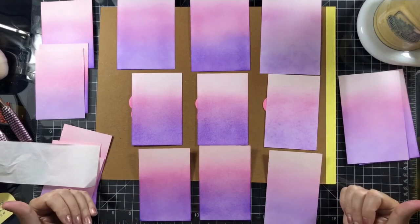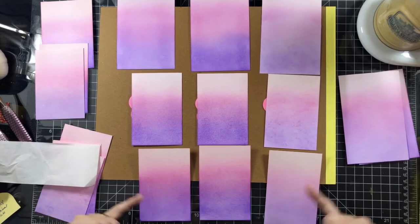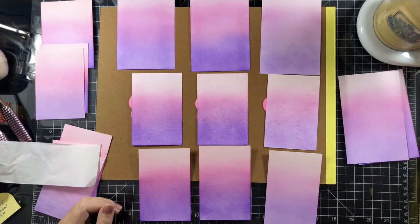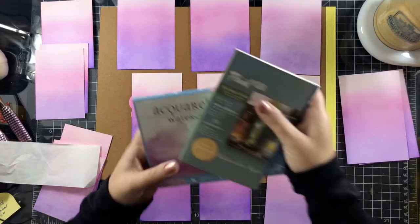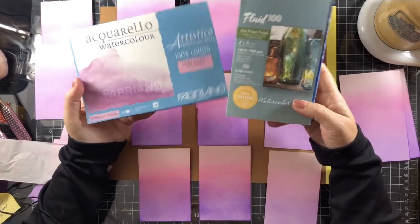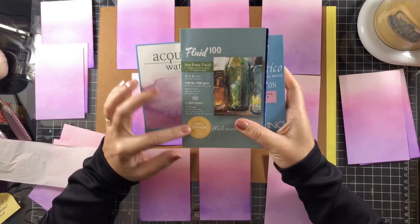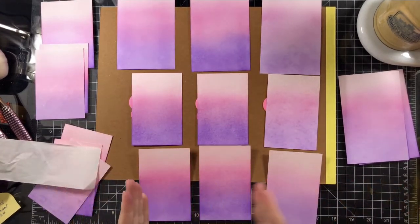Here's my thing. If I could only pick one paper to ink blend on, I would go with the Arches, 100% cotton, which leads me to, I have two other hot press watercolor papers that are 100% cotton. I have Fabriano Artistico, and I have the Fluid 100, which is hot pressed and 100% cotton. Makes me want to test those out to see if I get the same effect.